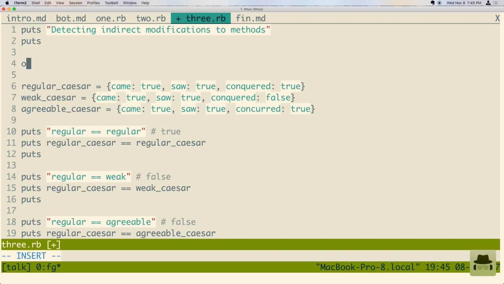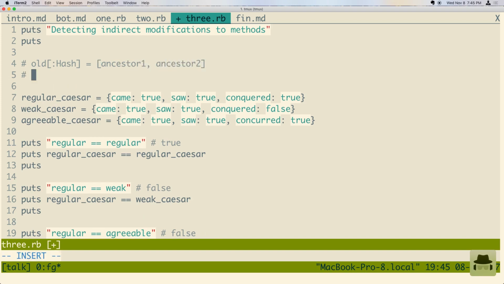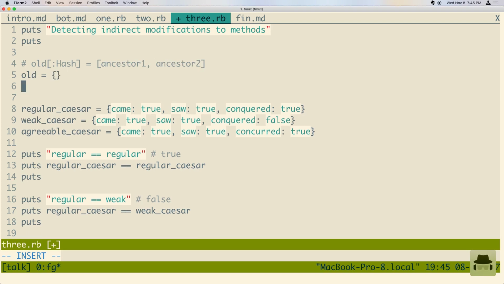Again, we'd like to compare. So let's say we have the old hash, and we'll just have this be an array of various ancestors, and so on. So we could say O is going to be a dictionary again, and we're going to get the constants once more.